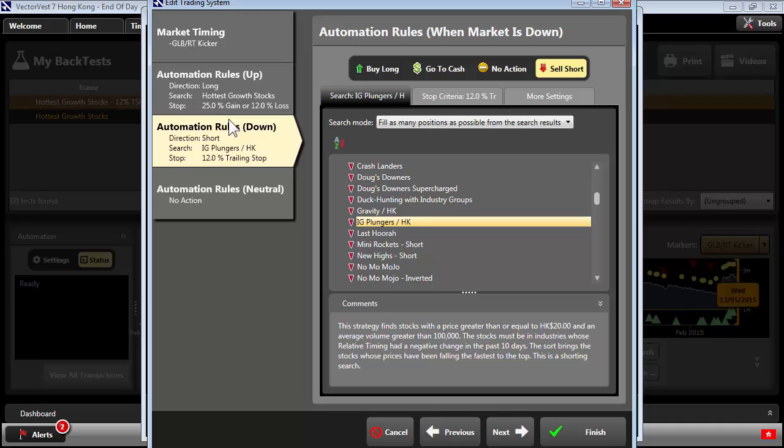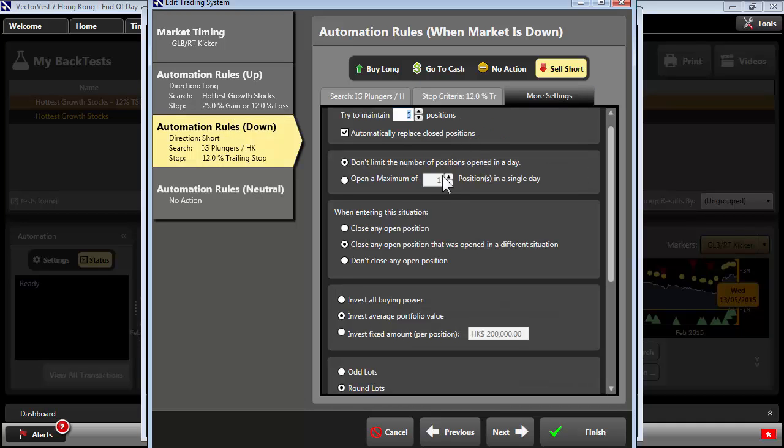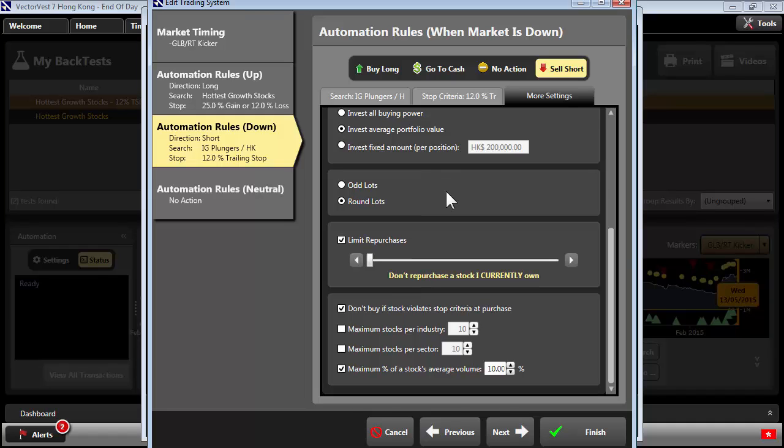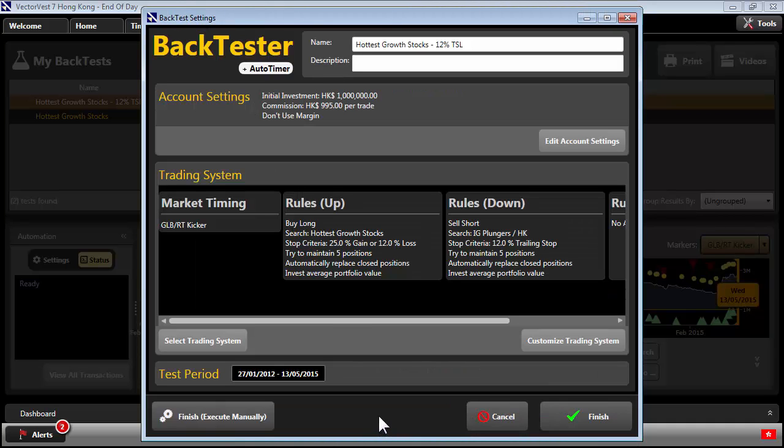And we do the same for our down signals. What stop losses are you going to use, and what type of market signal rules are you going to apply to those down signals? Okay, so I won't get into all that. Come along to the product launch to find out more about that.